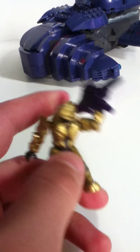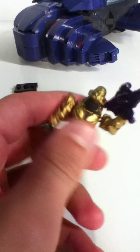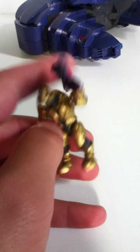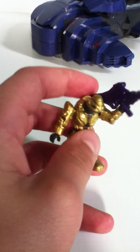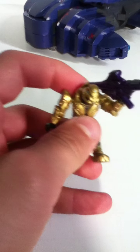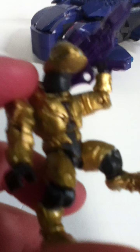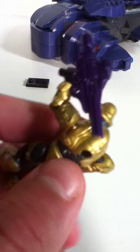This guy is up next. He is a commando elite, and he's in the same kind of macaroni gold. He is carrying whatever kind of gun this is too. I don't know what it's called. I've never played Halo 3 or 4 — I play Halo CE and 2. They don't have any paint application inside of their bellies, it's just black and macaroni gold. He's more smooth than the other one.